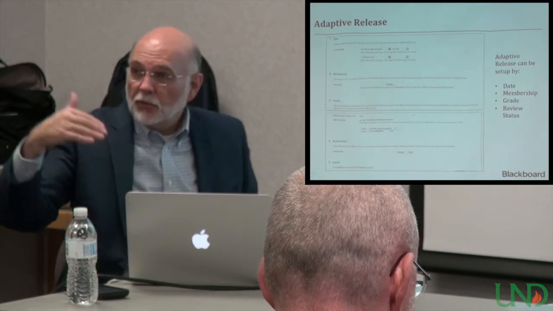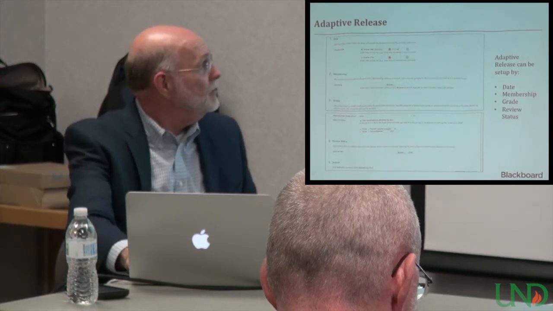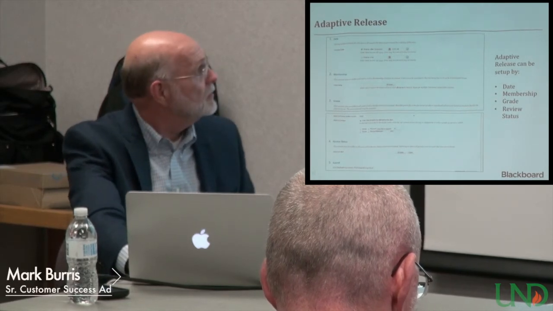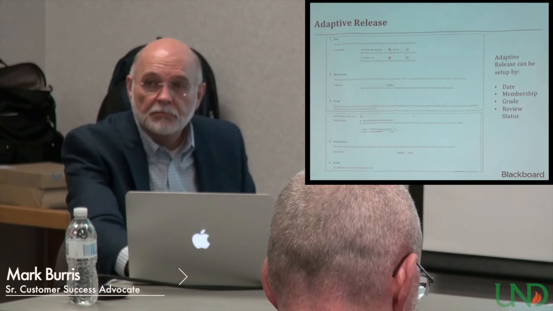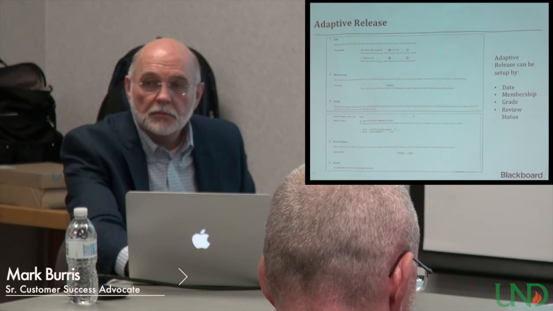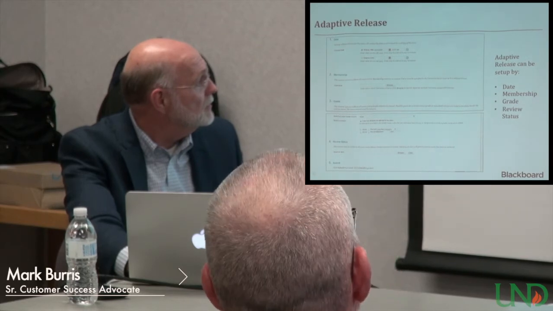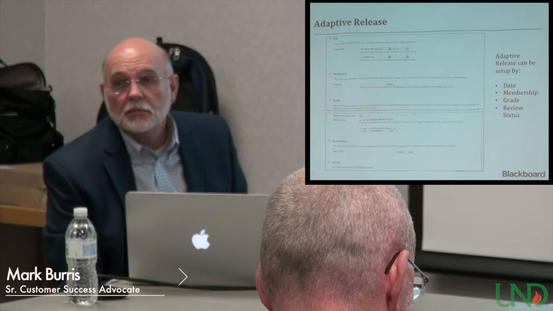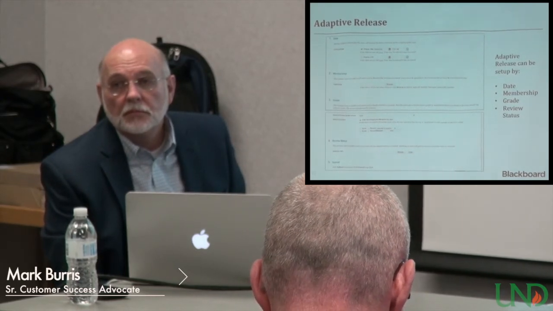Adaptive release is another way to raise the bar. They have to achieve a certain thing until they can go on. Now, I've always found it annoying to use adaptive release, especially for dates, because if you want one person to get it a day early or a day late, suddenly you have to expand the entire window and then shrink it down for everybody but that one person. It ends up being a huge hassle. So I find it easier that if one person wants it a day early or a day late, I just send it to that one person.